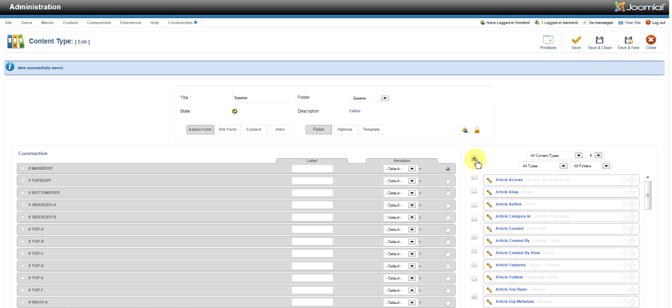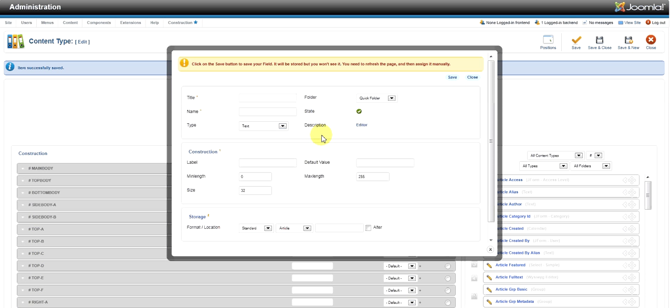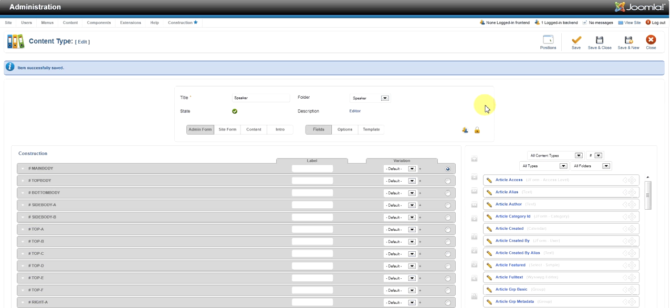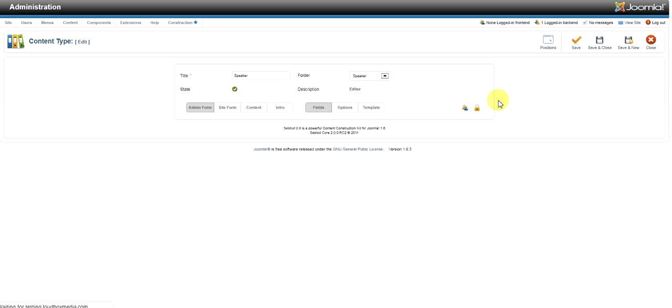Anyway, we also create a hidden field, which is just going to store everything in that category that we created before. And that's just going to sit in the background. And we'll put the default value as 13, which is our category ID. And we'll use the pre-existing cat ID field in the database table. And we'll save that. And we need to refresh the page so we can see our options.